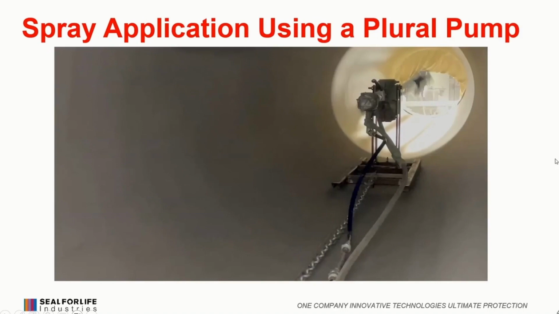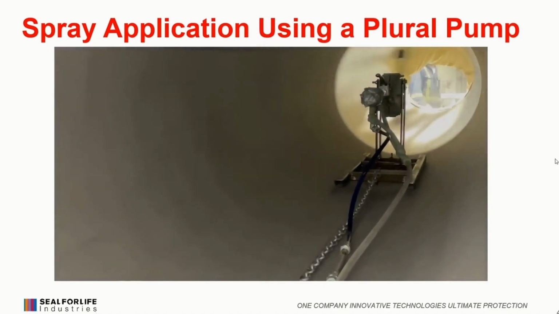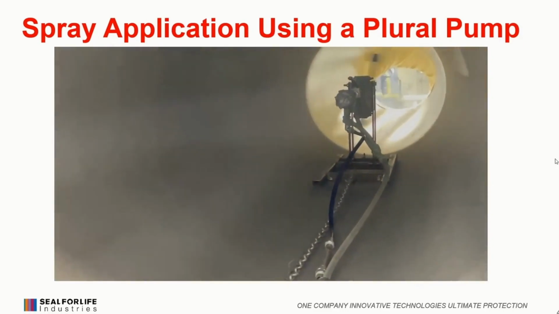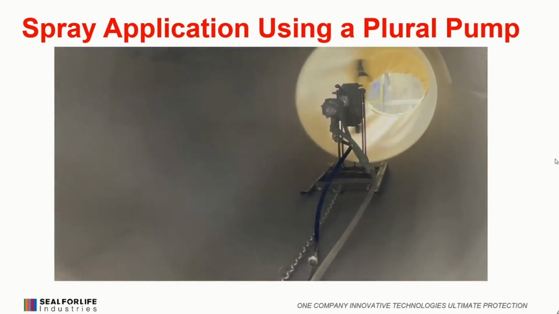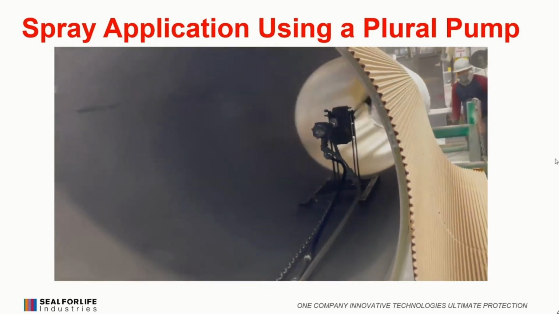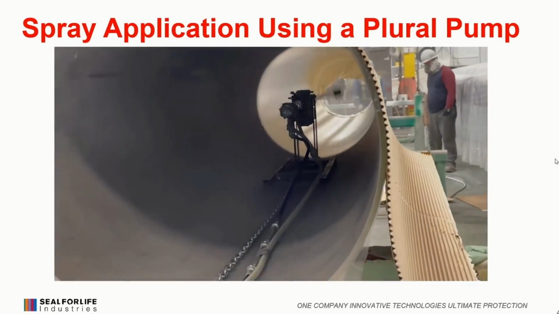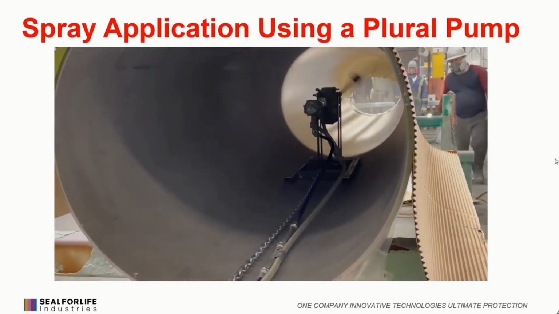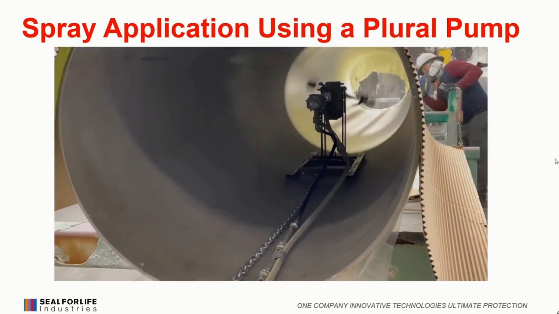This is a plural pump. Now, this one's kind of neat. I'll show you this one quick. This is a spinner head inside a 3-foot diameter pipe. He's dialed this in to have a winch pull this back at a certain speed, and the RPM of the spinner head, they've got exactly 30 mils everywhere on the inside of this pipe when he completes this. Well, that's a standard application of what they'll do with plural application inside the pipe without a man inside spraying.